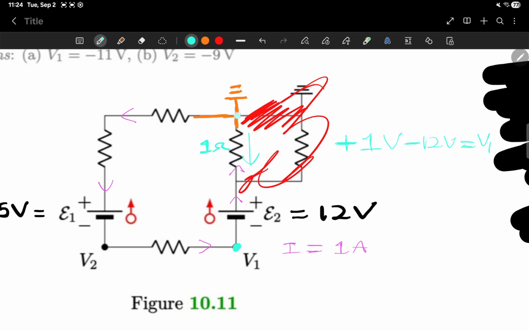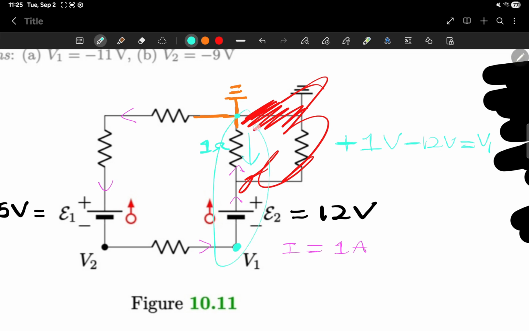So the idea with this part A was that you always want to start at the point where the potential is 0. You want to start at a point where you know the potential. So if they told you the potential here was 5 volts, then you can start here. You should always start at a point where you know the potential and then walk from there.